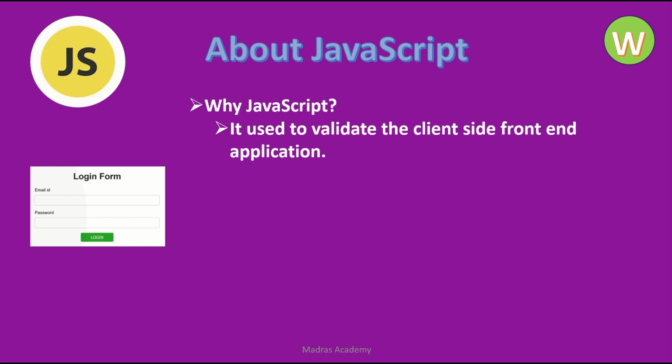But right now, we are not going to validate using JavaScript. If you are going to create this kind of application now, we have HTML5. We have the required attribute, and we have some new attributes in HTML5. I will teach that also. So without JavaScript we can validate the front end, and using JavaScript also we can validate the front end application. How to validate this kind of application using HTML5 as well as JavaScript, everything we will see.